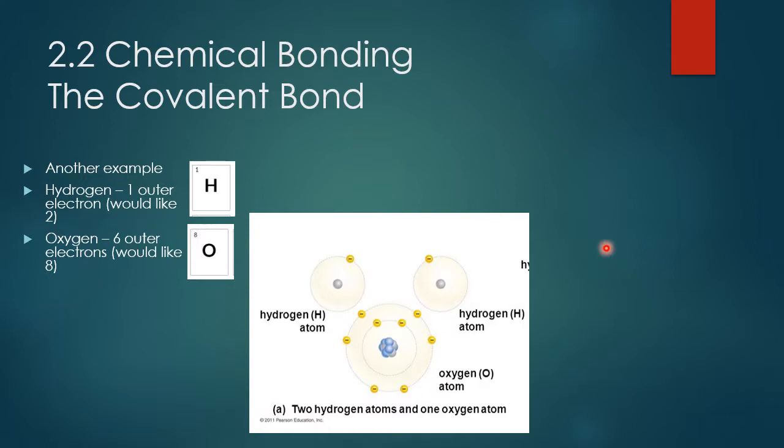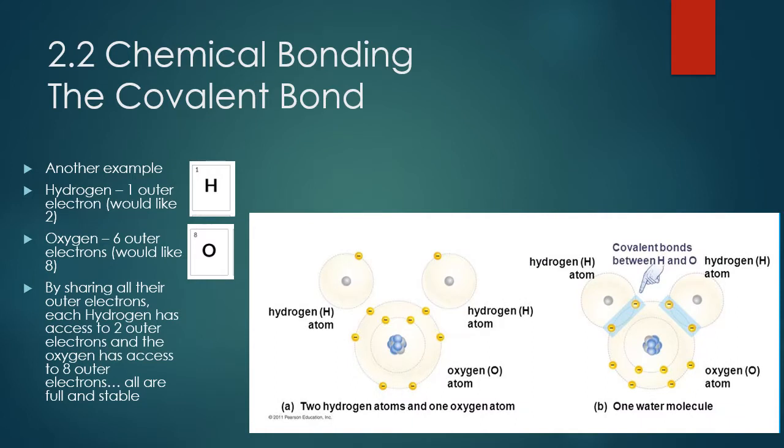So here we have a picture. We have our hydrogen with 1 outer electron, and our oxygen, with a total of 8 electrons. So 2 can fit in the first ring. The remainder, which is 6 more, go in the outer ring, and it would like 8 in this outer ring. So when 2 hydrogens come close to an oxygen, they can share their electrons. The 1 electron from this hydrogen and the 1 electron from this hydrogen can both get shared. That gives this oxygen access to 8 electrons in its outer ring.